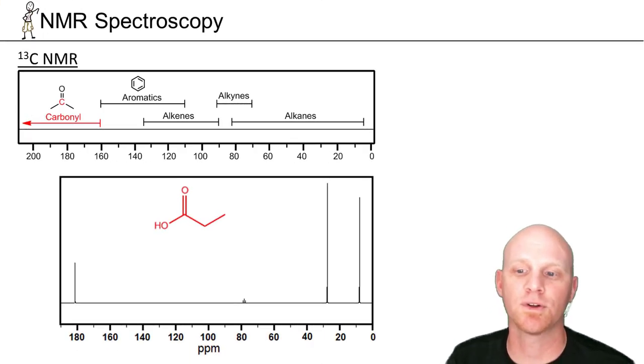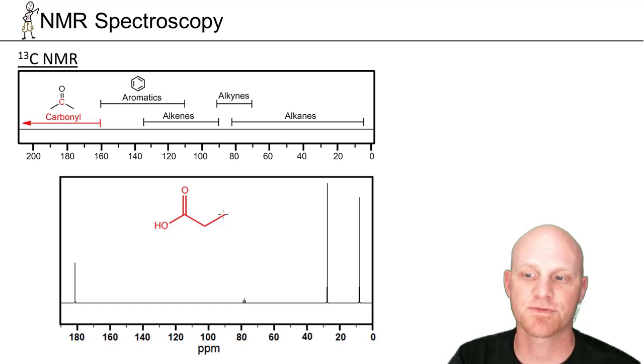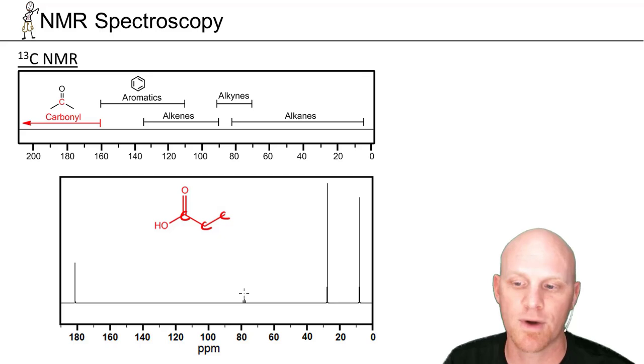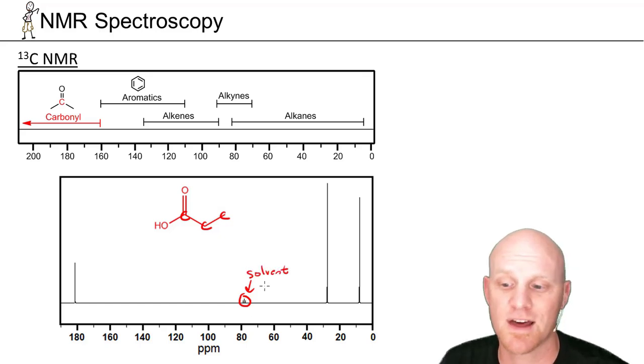So now we're going to take a look at an actual carbon-13 NMR spectrum here, and this is for propionic acid. If you look at propionic acid there are three carbons and they are all in unique environments, and therefore there's going to be three signals in this spectrum. Now you might look at me like there's a little tiny signal right there, there's four signals actually. Well turns out that is your solvent, and a lot of spectrums that might even be removed for you right from the get-go especially if it's supplied on an exam or the textbook or something like that.